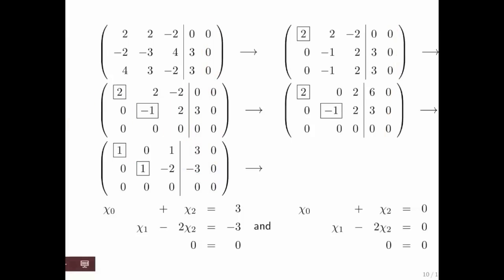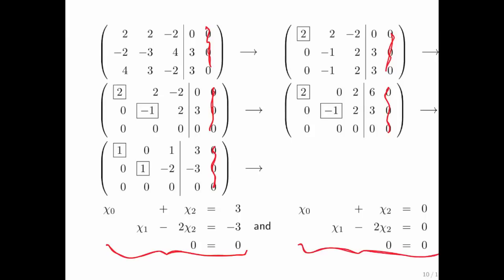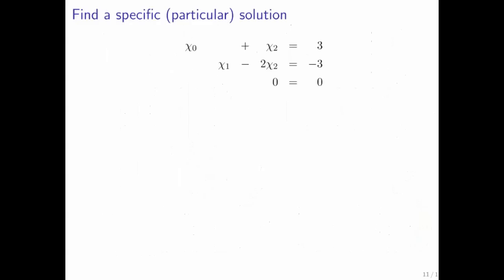What we do need to do is, when we're all done with this process, whether we actually did or did not end up with a vector of zeros here, we want to split it into 2 systems of equations, both of which are sort of kind of upper triangular. And for one, we want to solve with this updated right-hand side, do some sort of back substitution. And with the other one, we would like to find some vector that maps to 0. Okay, so let's see how that works.